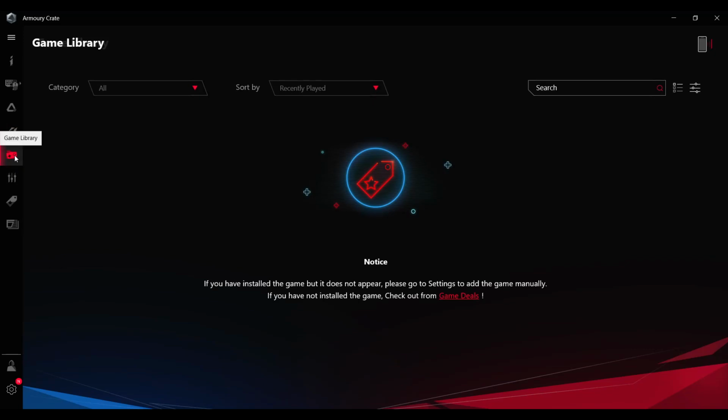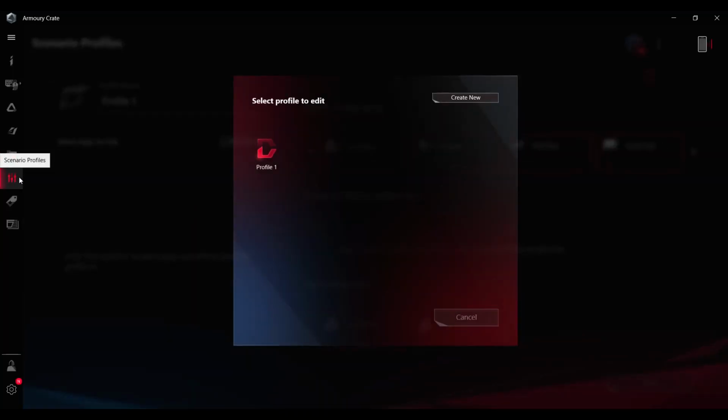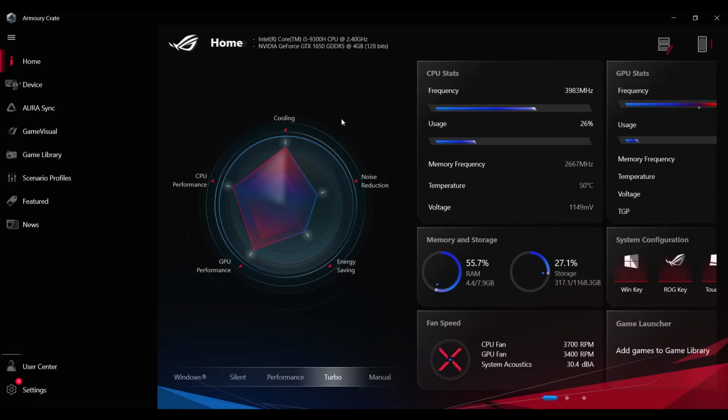This is the game library, which you can use to save your games. This is the profile mode. Okay, so that's it for now, and before ending, let's check out the highlight of this laptop: the Aura Sync effect set to music mode.